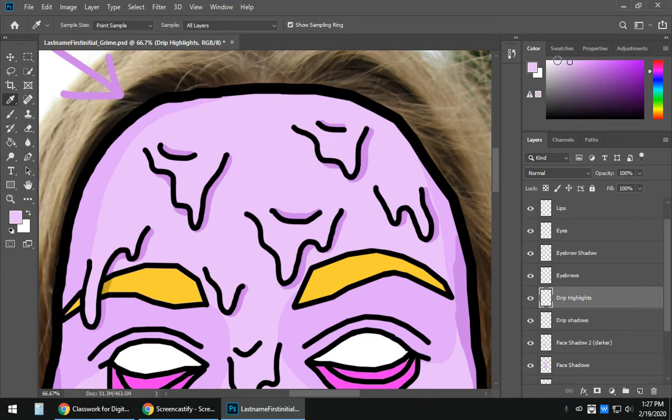So in my color picker, I'm going to pick one over towards the left where the white is. I don't want to go full white because I still want it to be just a lighter version of the color on the skin, but I want it to be brighter enough so that it still stands out from the skin. So I'm going to click over to the left so it's a lighter shade of purple, then get my brush. And same idea with the shadows, but we're doing this on the opposite side now.